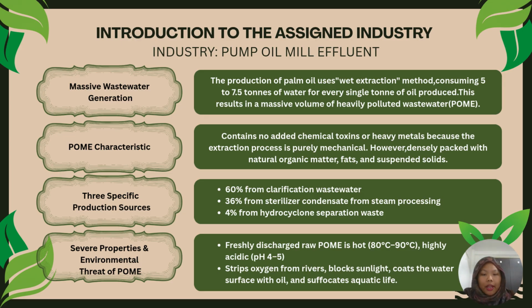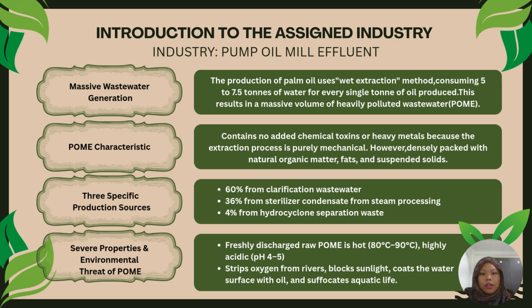Next is the POME characteristic. It contains no added chemical toxin or heavy metal because the extraction is purely mechanical. However, it's densely packed with natural organic matter, fat, and suspended solids. Next are the three specific production sources: 60% from clarification wastewater, 36% from sterilizer condensate from steam processing, and 4% from hydrocyclone separation waste.